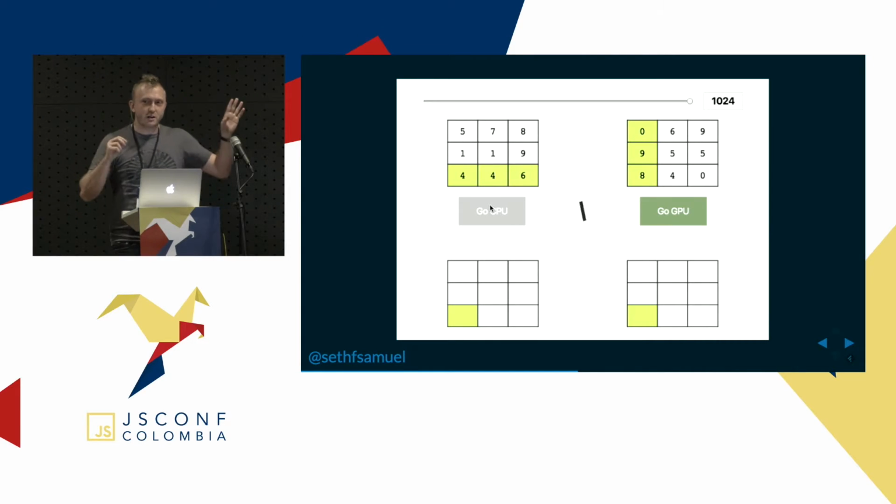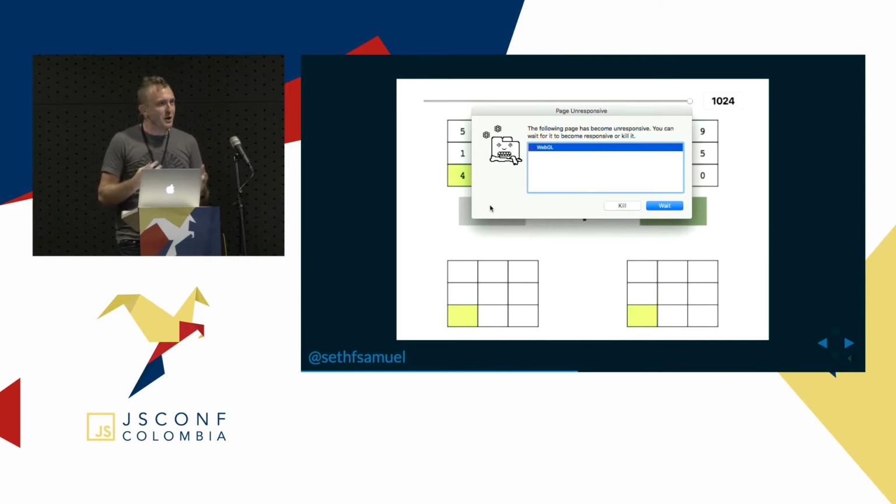So we are using 100% of the computer's CPU right now. This window's totally unresponsive. If I tried to click on another button or move that slider, it would not work. The spinner's still spinning, which is pretty cool when you think about the fact that the browser's totally unresponsive. And the reason is that spinner is working on the graphics card. That's lesson number 2 during this break. We don't have to touch that because when you get that warning, it doesn't actually pause JavaScript execution.